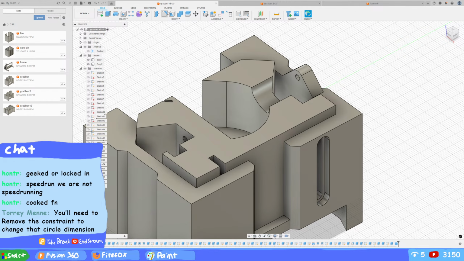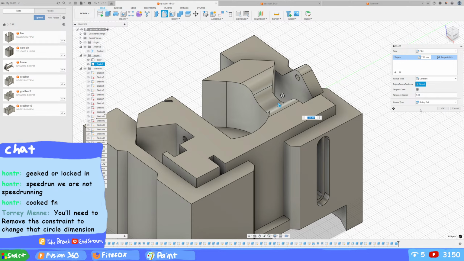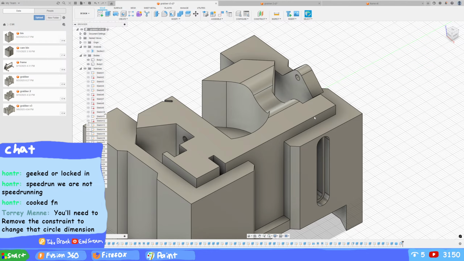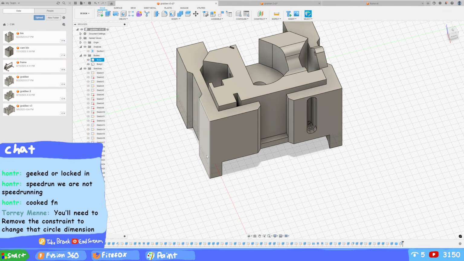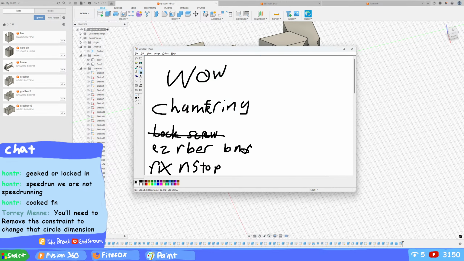Yeah, whatever. Fillet will do. Wow. We'll make it 7.5, because then it's exactly like whatever it is. Okay! That screw is now easier to insert. We can check that off our list.